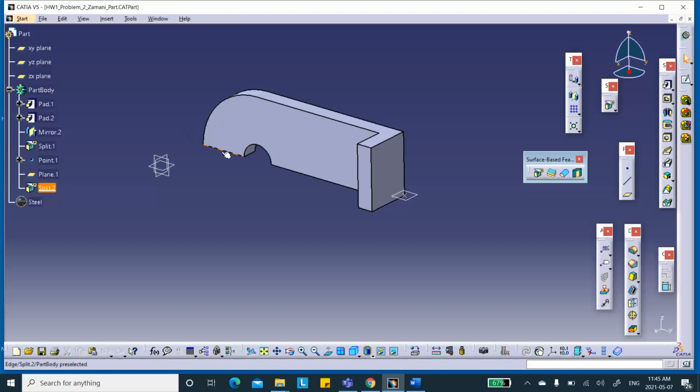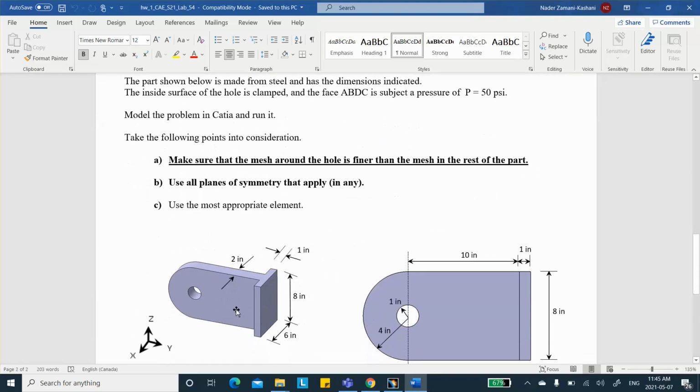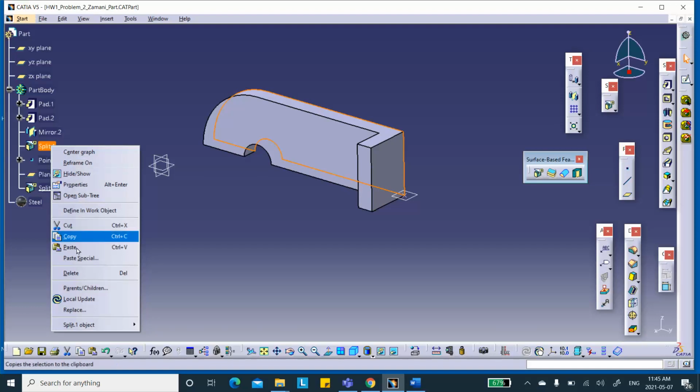Now, a couple of things. The problem that we're doing here is like this. We are pushing problem 2, we are pushing in this direction, okay? And there's only one plane of symmetry, and that is cutting it at the bottom line. Okay, so let's see if we can do it like this. So this one we want to keep, but that guy we don't want to keep. Let's see if we can deactivate this.